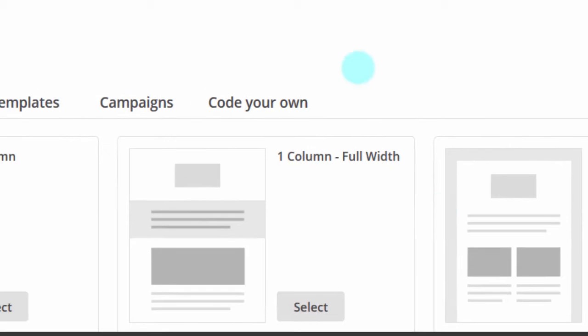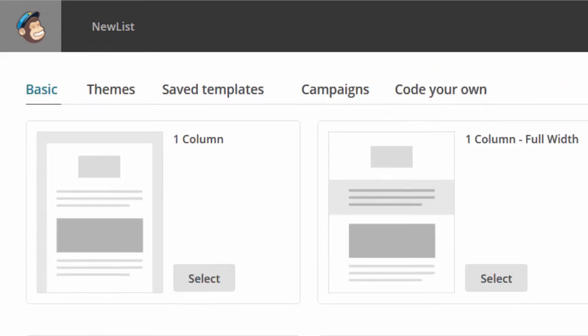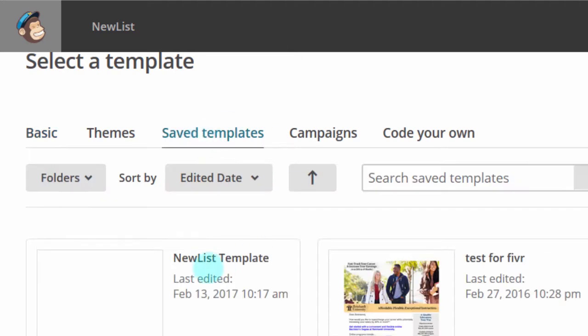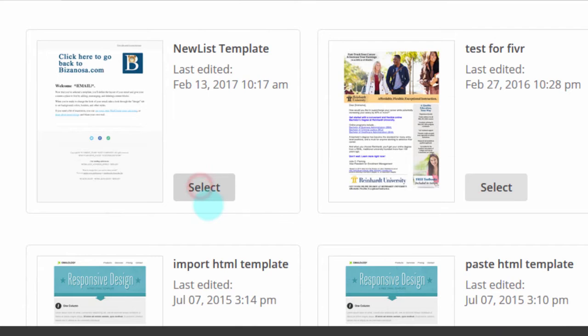Now in the next section, you can choose the template that you want to use, or you can create a new one. So this is why it is very easy to send a campaign once you already have a template created. Since I already have a template, I'll just come here into saved templates and I will choose the one that I created, this one, and then I will select. You can create as many templates as you want to, and once you do that, you can use them for any campaigns, and it will make your work very easy when you're sending your campaigns out.